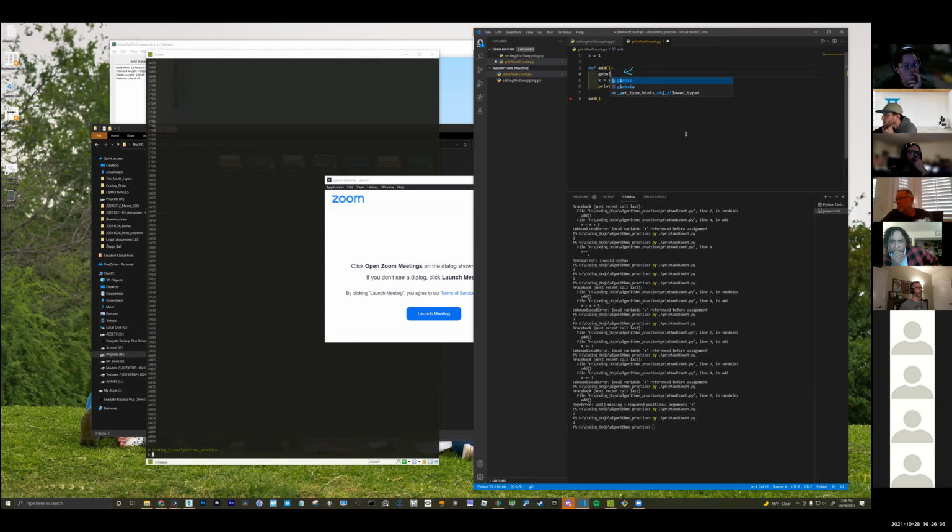Oh yeah, I read that too. Global X. And that is defining and saying, this is what I want to adjust and change. Yeah, I read that, but I didn't try it. Yeah, it works. So in Python, if you want to adjust one that's out of the scope of this function, you can bring it in from the top by saying global X. Okay, yeah.